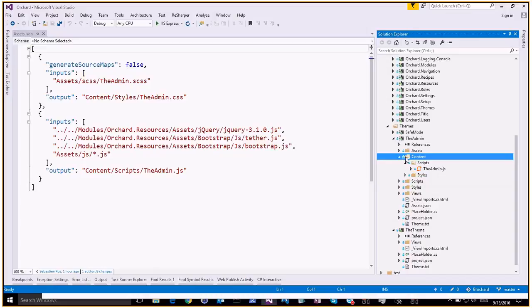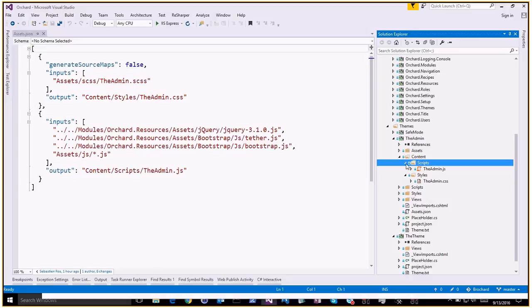It's a convention, it has to be named content, and later we might want to be able to customize the folder, add more folders, or define the max age for each folder like we do with the web config. Today it's not this way. We can do it by code, there is no configuration way to do that, but we can add our own configuration if we want. But later.